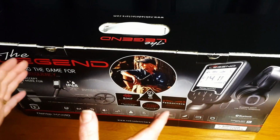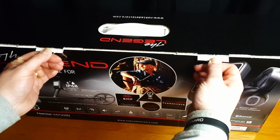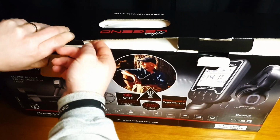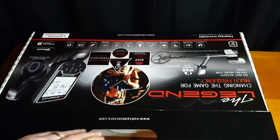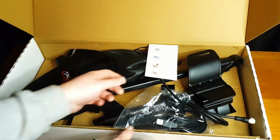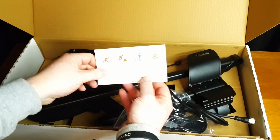Okay, so the moment we've all been waiting for, let's get into this and have a good look at the new Nokta Makro Legend. So I'm assuming this opens in the same way as the previous Nokta Makro boxes. Looks fairly familiar. Here we go. Here we are. Right, so what have we got here? This is a little bit bright with the light.